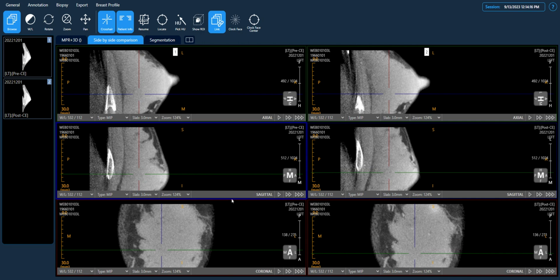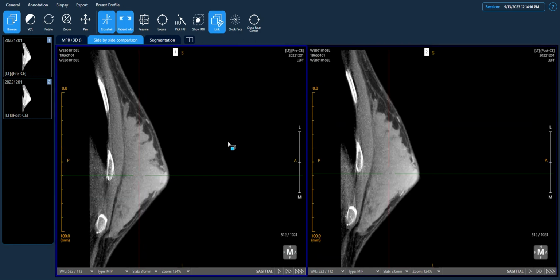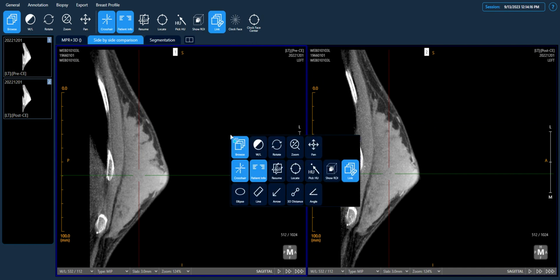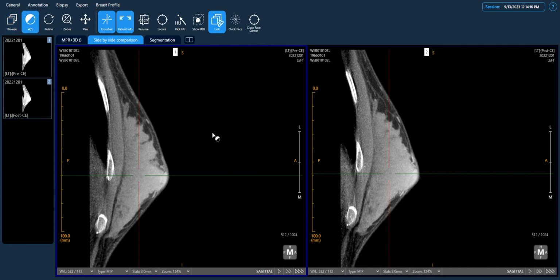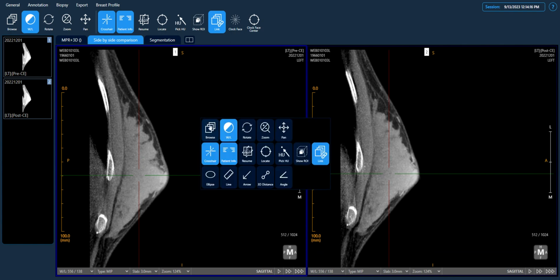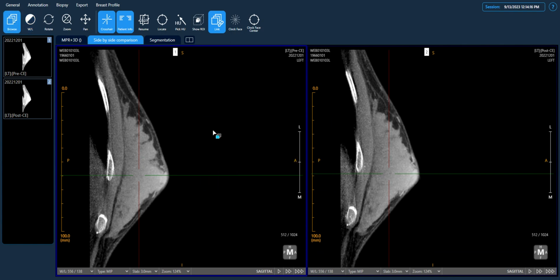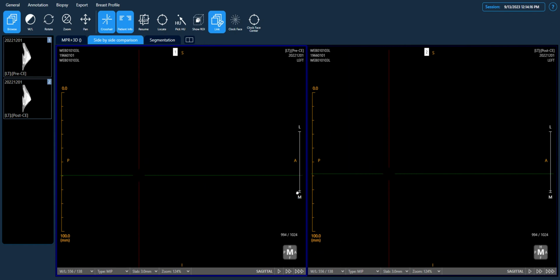We initiate the image review by selecting a preferred view, for instance, the sagittal view. We can double-click the row to bring that view to full screen. We can make necessary adjustments using the tools provided by the viewer. Now we use the Browse tool to begin browsing from medial to lateral.